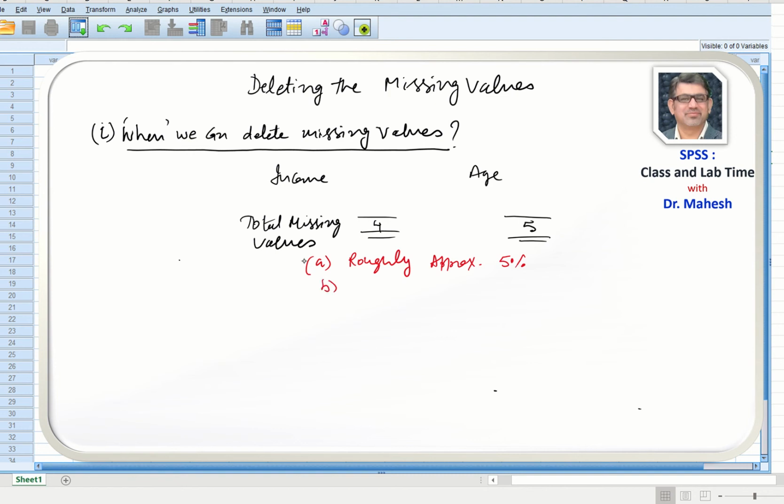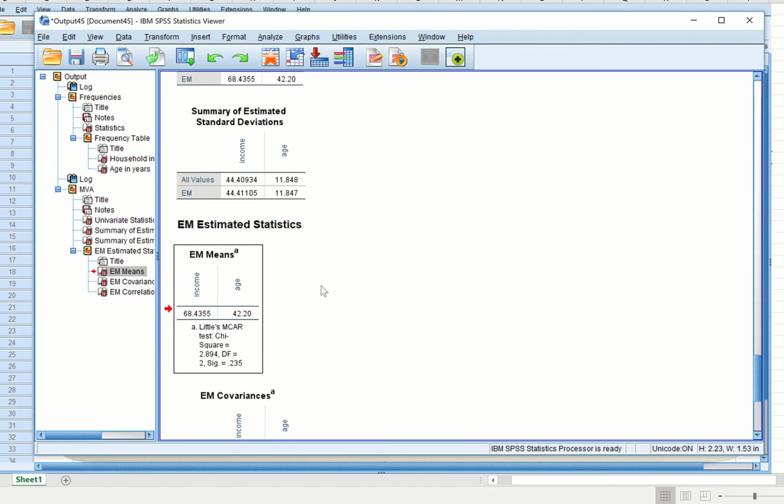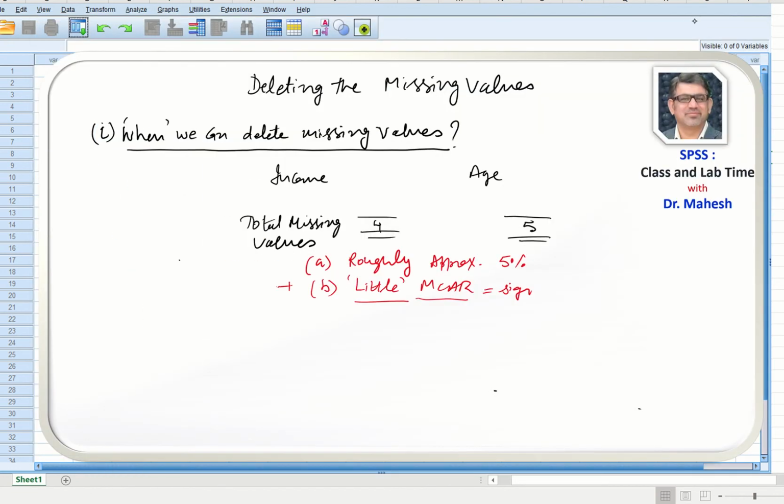And the second condition that must be satisfied is the one we just looked at, that is Little's MCAR test. Little is the name of one of the statisticians, and he gave a test MCAR, which means missing completely at random, that values are missing at random, and we get the value of significance, and in our case the value of significance came out to be 0.235.